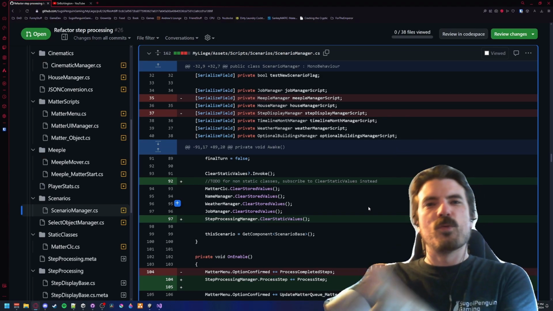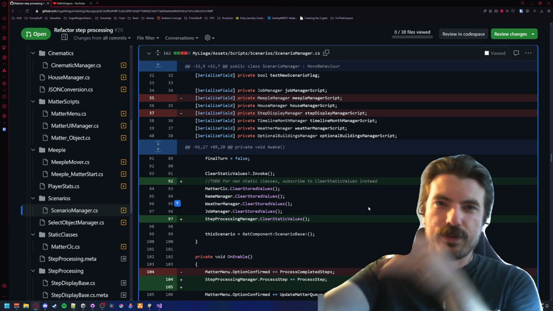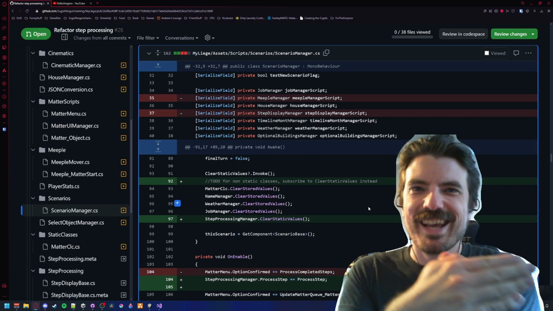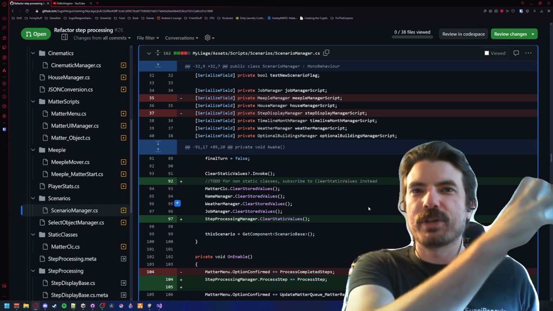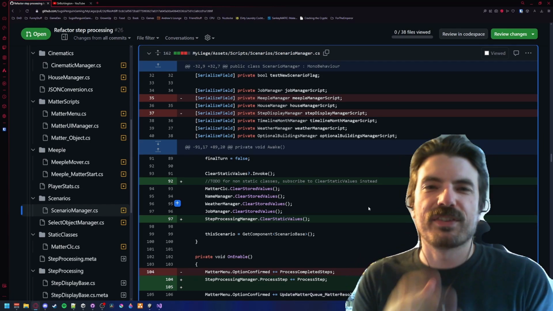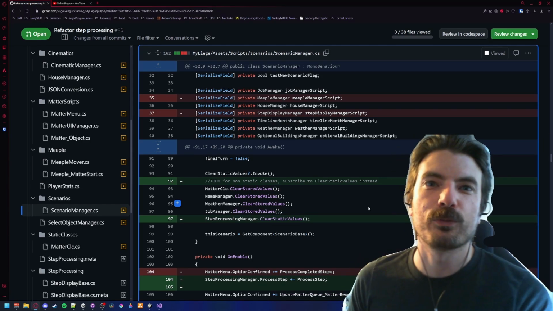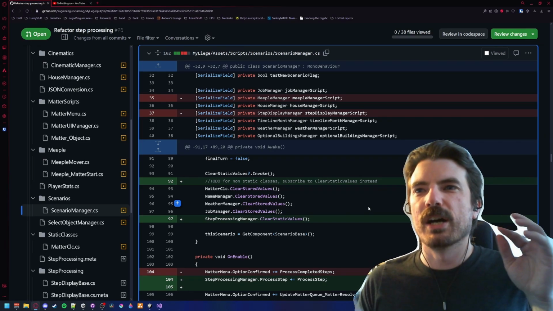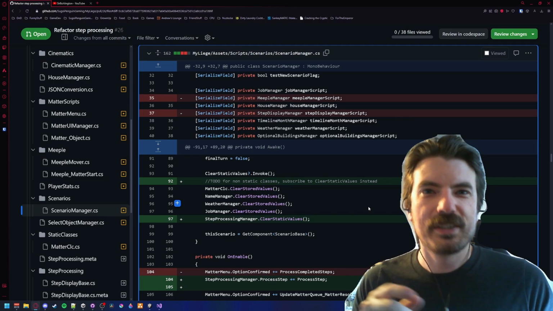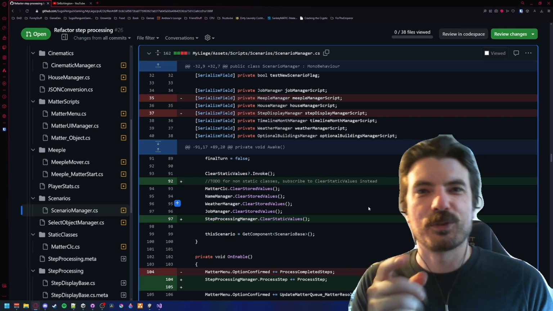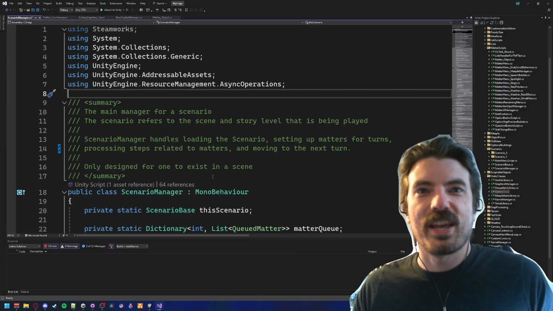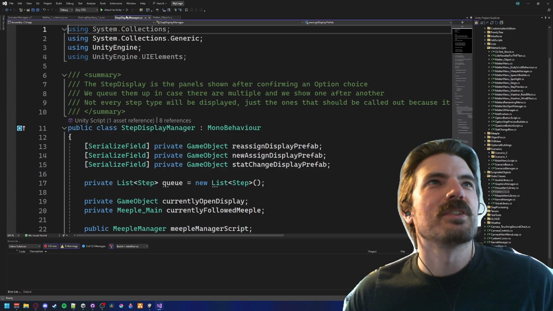So on one side, there are multiple ways to create a step. They'll all zipper into the single step processing manager, and then it will direct traffic and allow things to be a one-to-many situation again, where based on the type, you're processed by the proper code. So on all ends, hopefully the code that's running the logic is specialized or specific to what logic needs to be run. I did a lot of hand-waving explaining, so let's actually show how that looks in code.